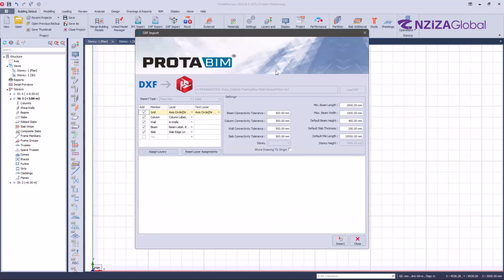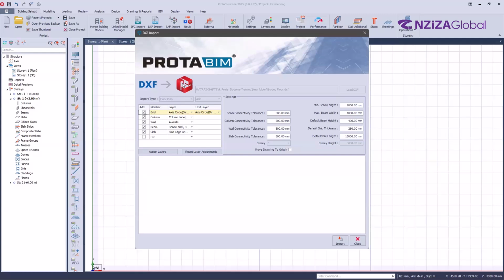You remember when I was explaining on the first day the modules of the Protastructure suite, we talked about ProtaBIM, which helps us to communicate with external software. So this is one of its demonstrations. If you check on this icon, we are going to grab some elements from a DXF file to Protastructure. Okay. Good. Are we all together here?